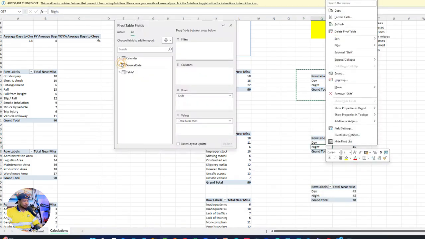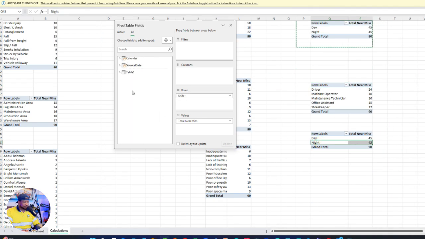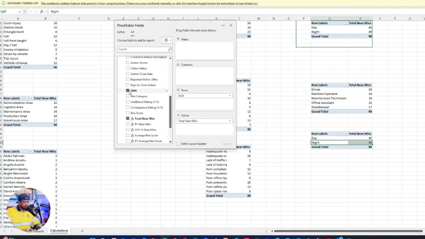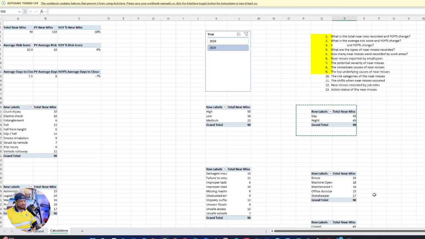So we want to check this one, and we go to job roles. Okay, and action status. So we have a lot of tables here.